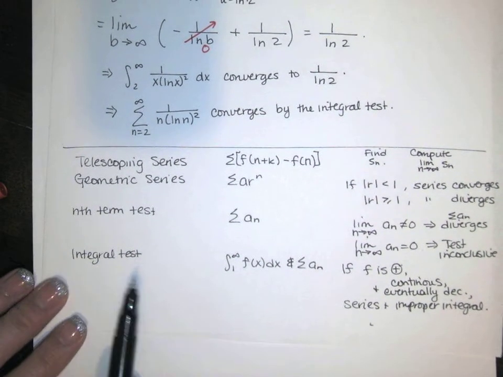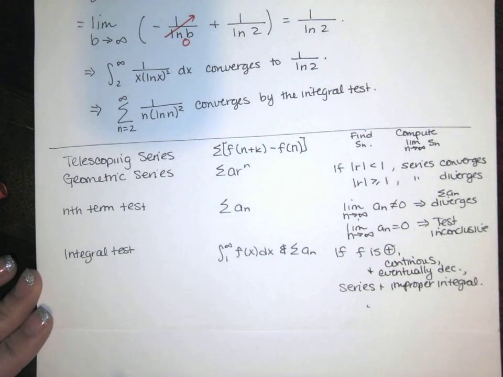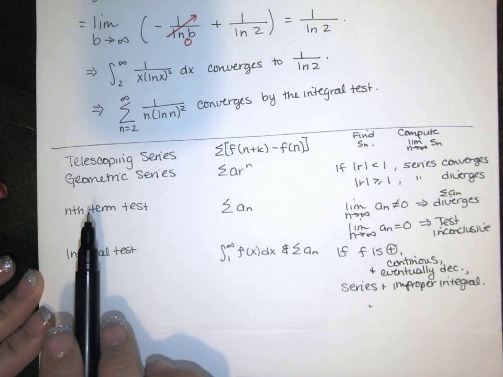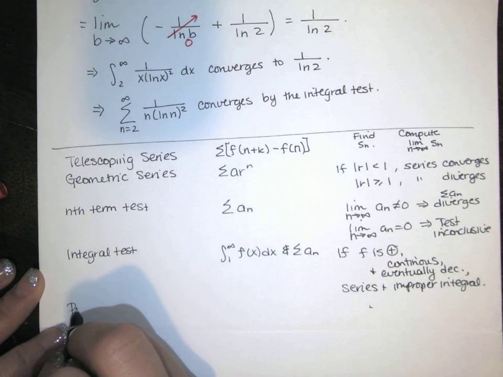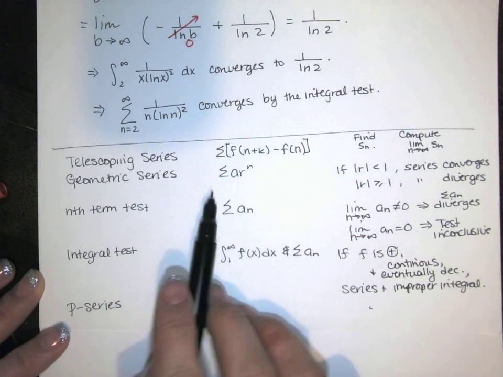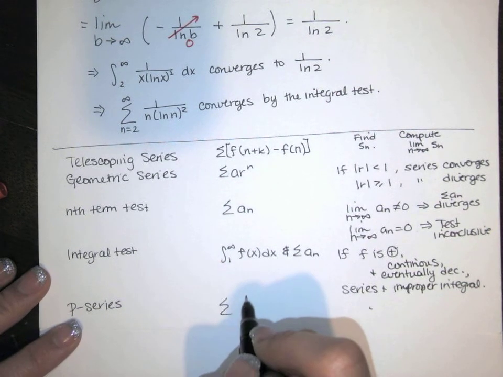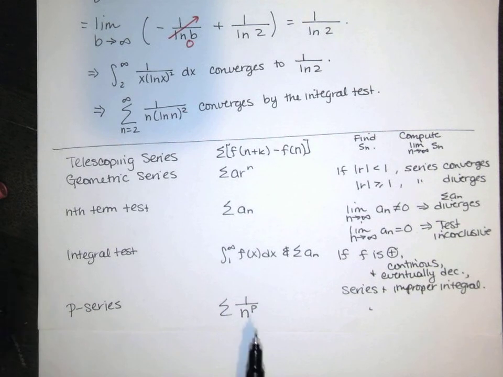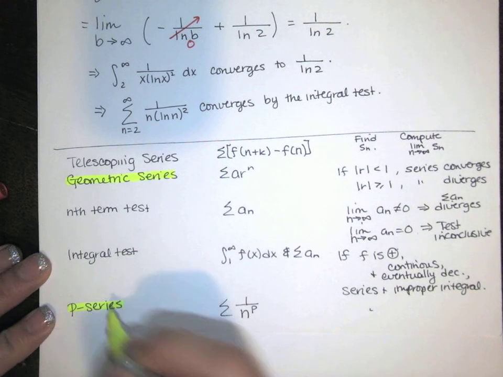That's a lot of work, but we're grateful for the integral test because there are some cases when it works quite nicely, especially if nothing else works, especially if our series is not telescoping, geometric, and the nth term test does not apply. But why I'm really grateful for the integral test is because it gave us this gift of the p-series test. The p-series comes up a lot. P-series and geometric series are going to come up a lot in the rest of this chapter. P-series have this form, or you can multiply them by a constant. Sometimes people call those constant multiples p-series as well. So these two guys are really important. They come up a lot.